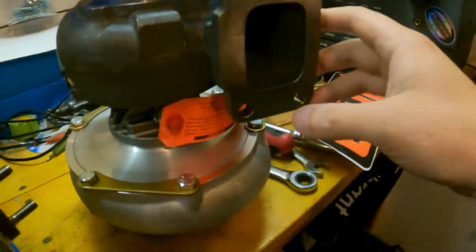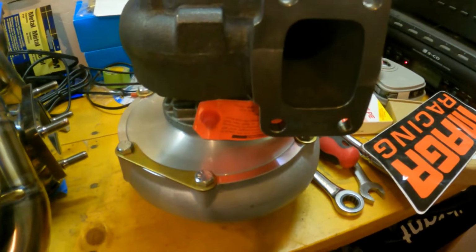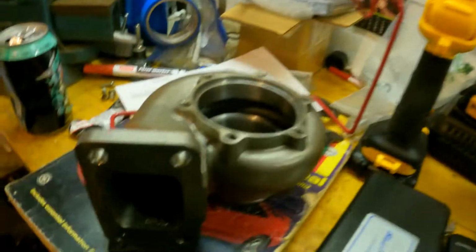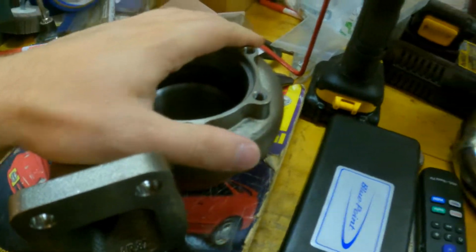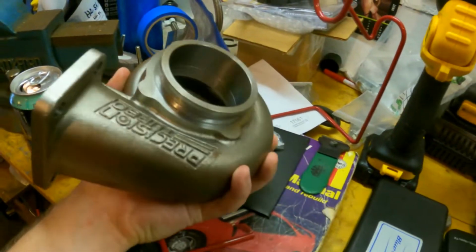I don't have the light with me. Why would I? That there, as you can see, is 63 AR. And this, let me get it out of the bag, is an 82 AR. So a little bit more volute to this housing versus this housing. That's what they say. So I don't know. Yeah, I just don't know.